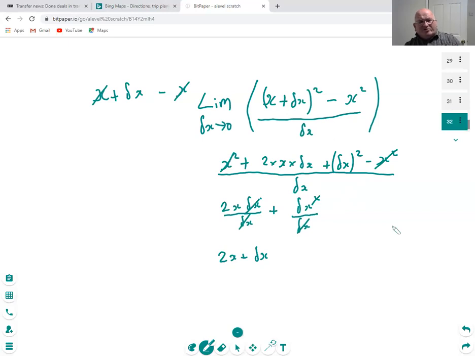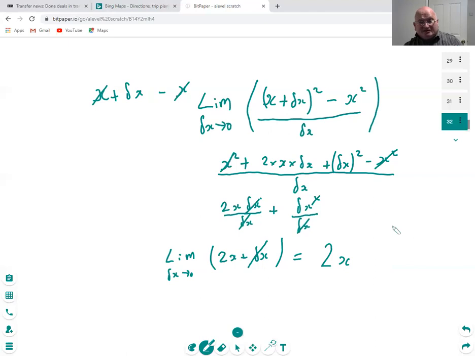I can rewrite that limit notation across all my working out, but I'm just going to do it at the bottom here. The limit as delta x gets closer to 0 of this thing. Basically, what we're saying is that we couldn't really do it when we still had delta x at the bottom, because as delta x gets smaller and smaller, the whole thing gets out of control. But once we've cancelled things out, we can see that delta x is just going to get vanishingly small, and what we're left with is 2x.